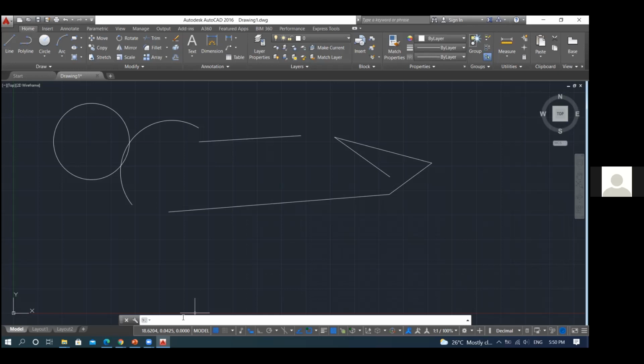If you learn commands, then even after 30 or 40 years, if a new version of AutoCAD is launched, you can easily perform any task in AutoCAD 2050, 2060, 2080, where you can draw any object.